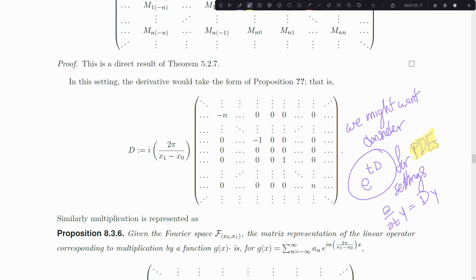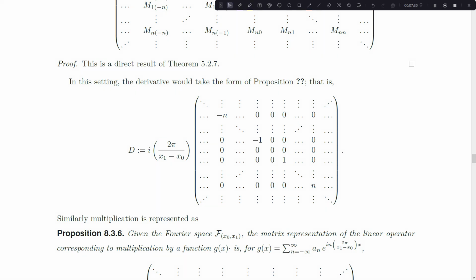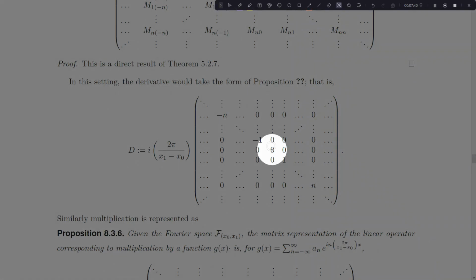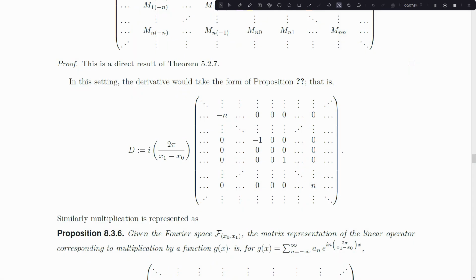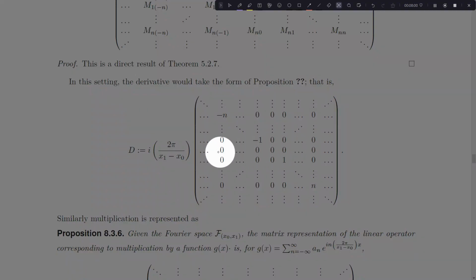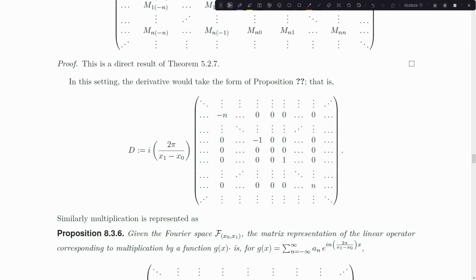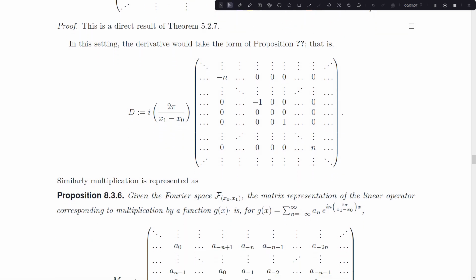Just tell yourself that if you're headed in the direction of PDEs at some point in your future, all of this is incredibly relevant, and probably more relevant in that setting. But yeah, the derivative matrix in this Fourier series transform sense is diagonal, and we can see right in the middle, thanks to this 0, the derivative is not invertible, and we all know that because when we take a derivative, we lose constants. And of course, the 0 term of the Fourier series, e to the 0 times something, is exactly the constant function 1. And so this perfectly represents that we lose information about constants when we take derivatives, the 0 right in the middle there. But aside from that, it's invertible, right?